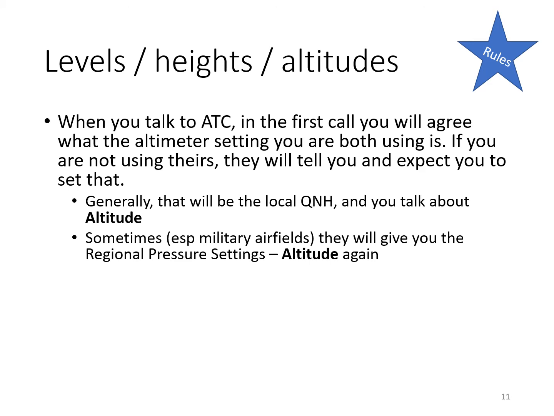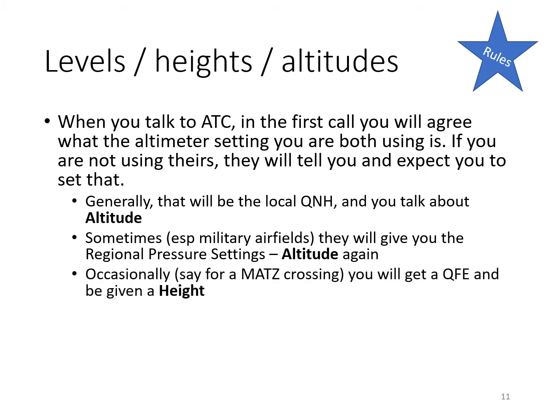Sometimes, especially if you're talking to military airfields, they will give you the regional pressure setting. Again, you refer to altitude, but it will most likely be a lower setting than the QNH, and you will be a bit higher than the altimeter says. Occasionally, for example with a MATS crossing directly above an ATZ, air traffic control will give you a QFE, so you know your height above the airfield.